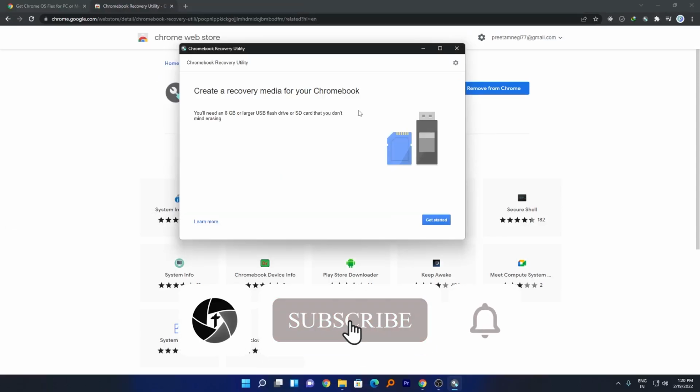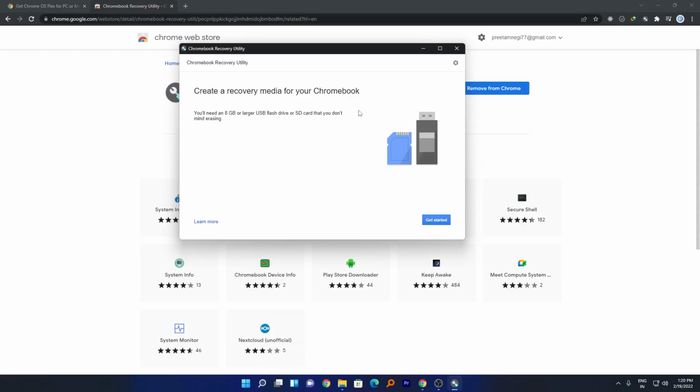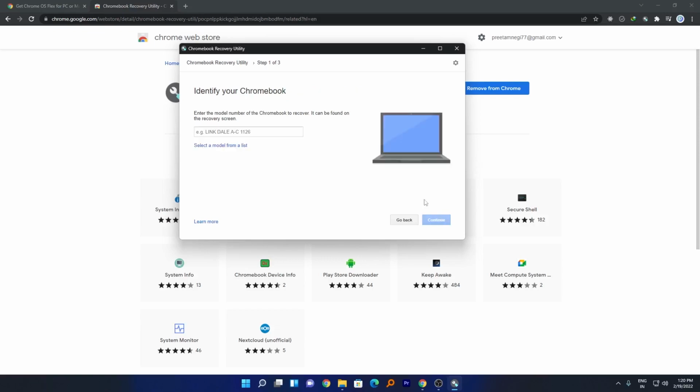Now here we can see we can use either an SD card or a flash drive of 8 GB or more, which I already talked about. Now just insert a pen drive into your PC or laptop and then click on Get started. Also please make sure to watch this complete tutorial because I will also share my first impression and review at the later end of this video of how this actually works on my 8-year-old laptop.